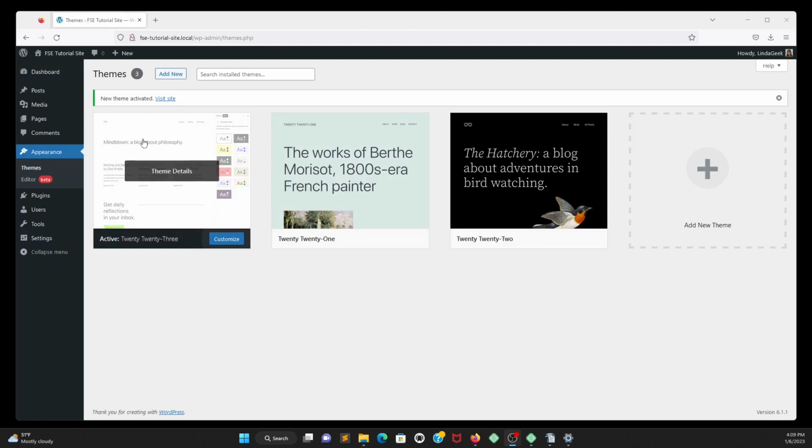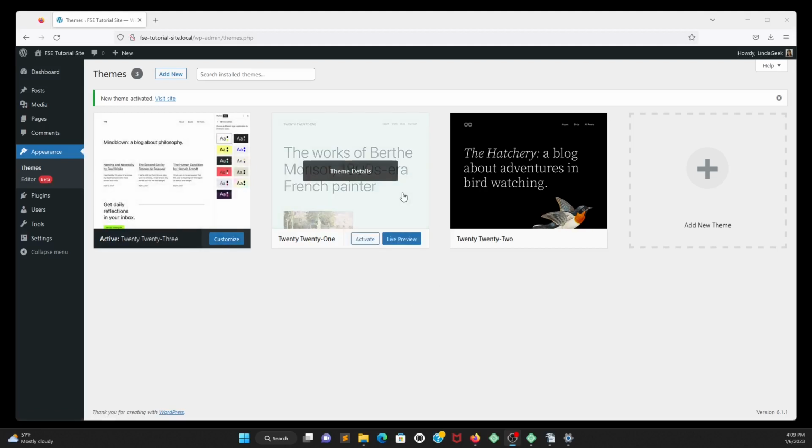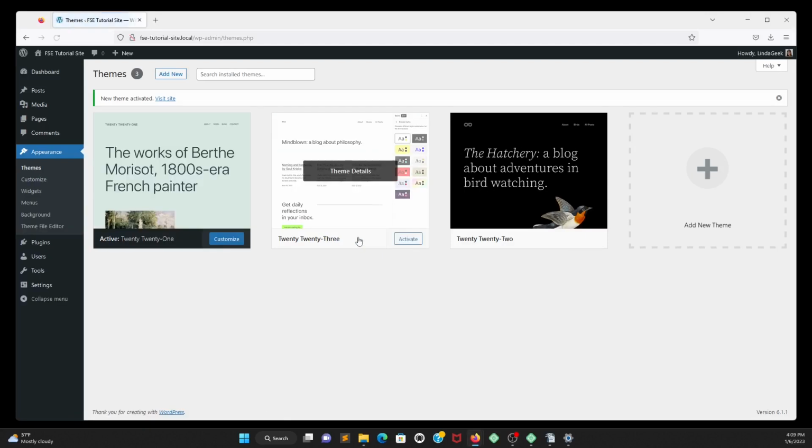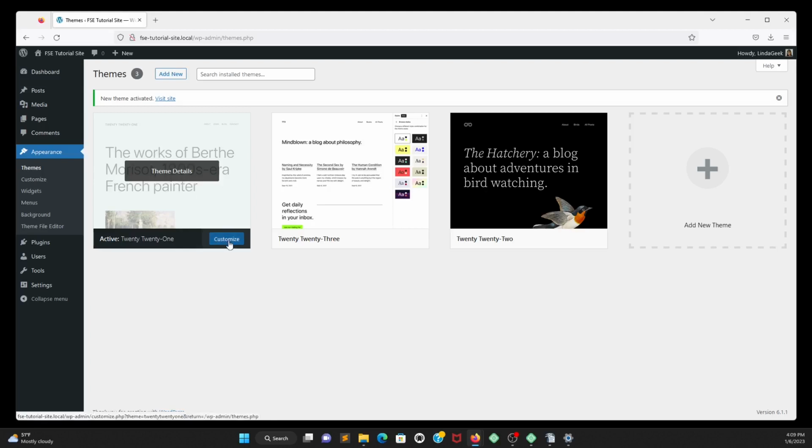Now, the one that's farthest to the left is the one that's already activated and ready to go. If you want to work with this one, you can just hit Customize and get started. If you want to use one of the other ones, you just hit the Activate button, and it will move it over into the queue, and you could hit Customize and work from there.